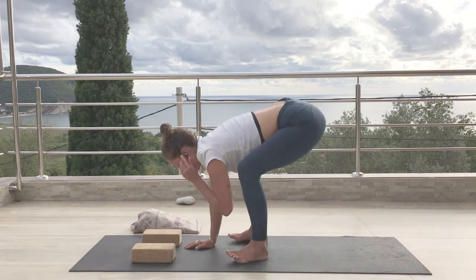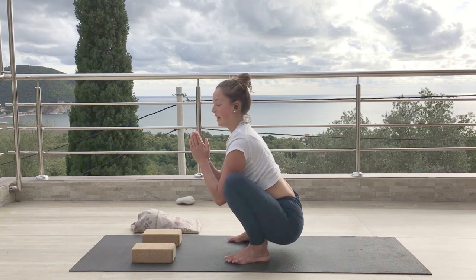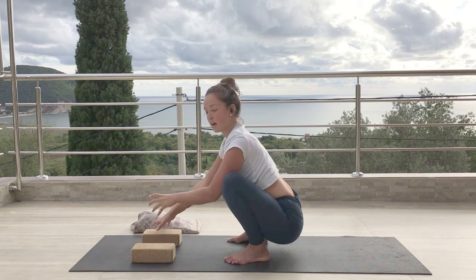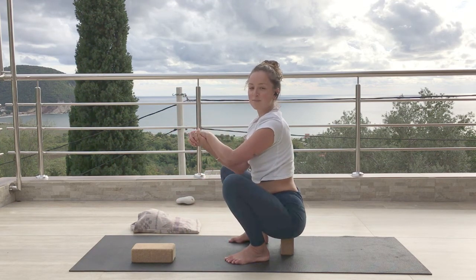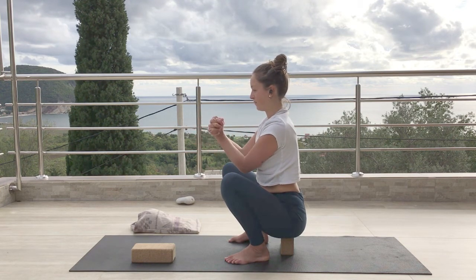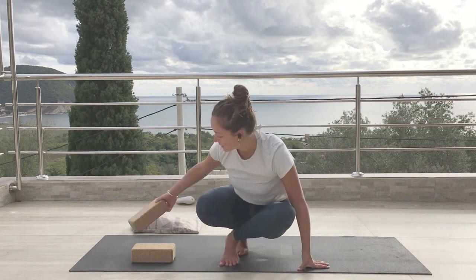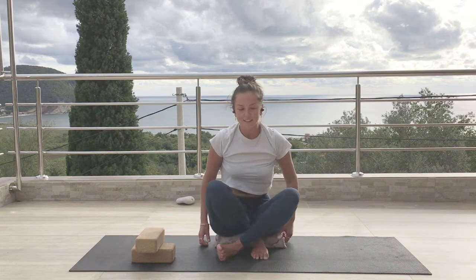When you're ready, gently sit your hips down towards your heels, form a Malasana squat pose. And then clasp hold of your hands and circle them around to release your wrists. Remember, you can always sit on a block here, especially if you have tight hips and it doesn't feel good to sink down. Take your time to come and sit on your mat.